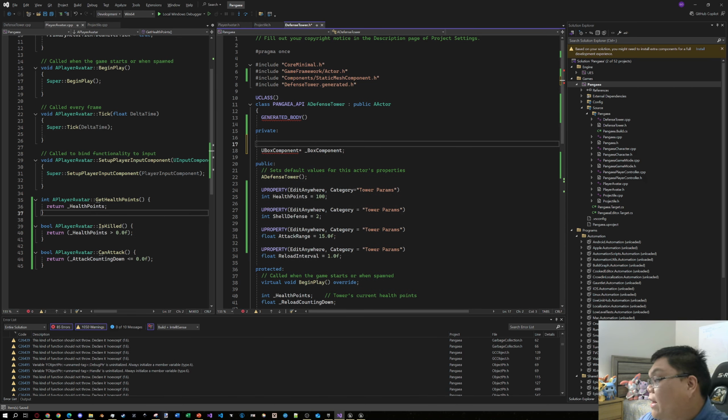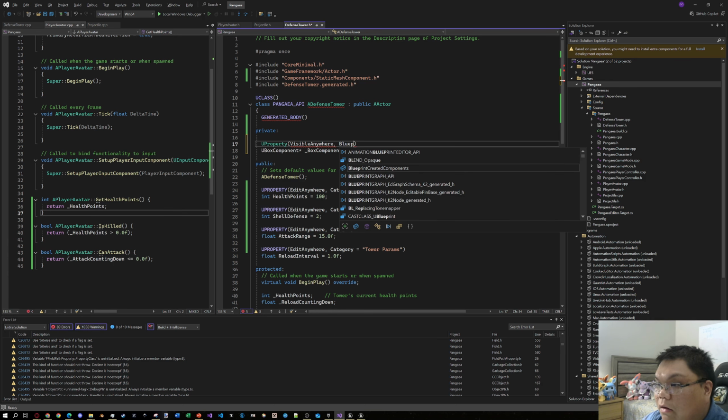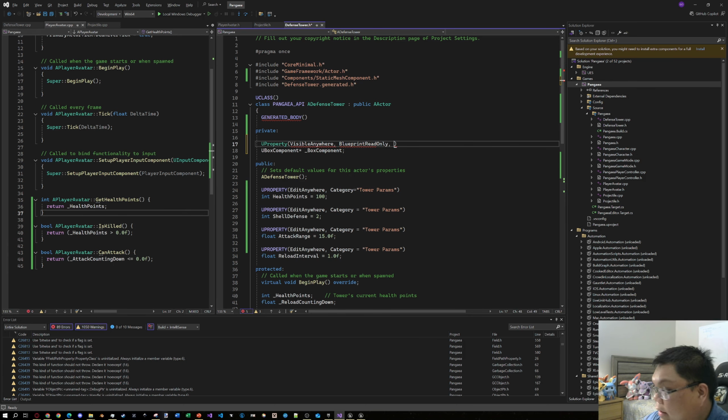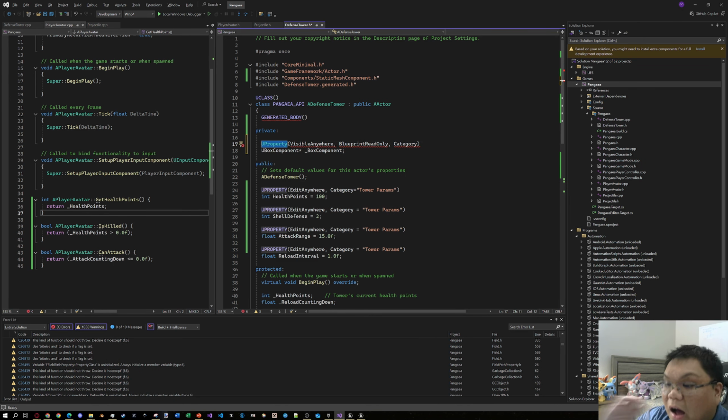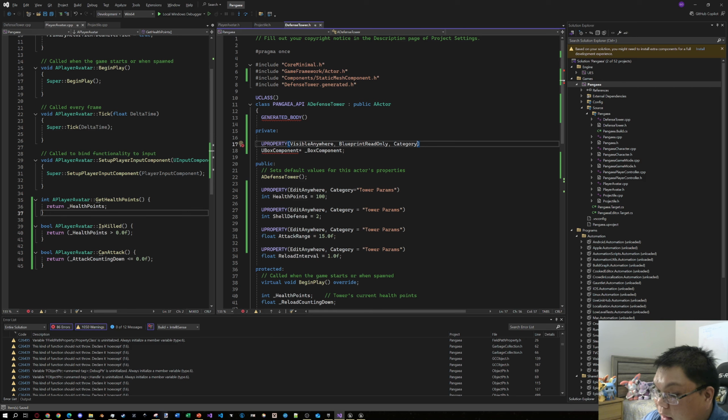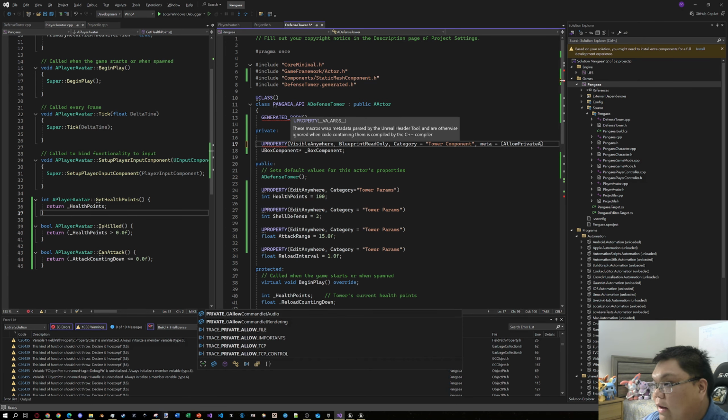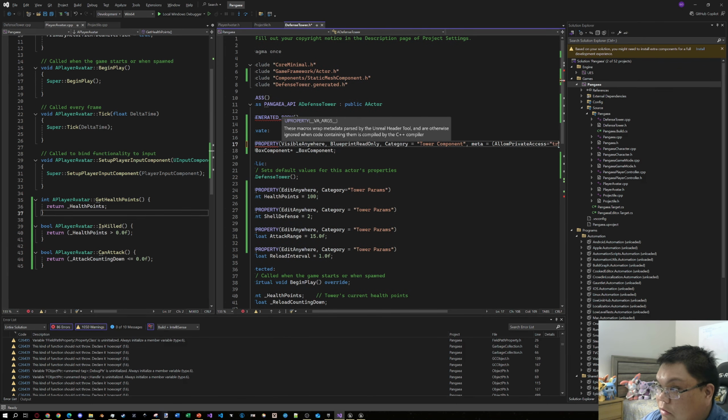We also have to add a macro, and that is UPROPERTY, and then within the parentheses we're going to add VisibleAnywhere, comma, BlueprintReadOnly, comma, Category equals TowerComponent, comma, meta equals, and then the parentheses, AllowPrivateAccess equals true.